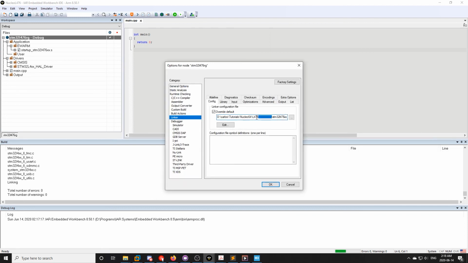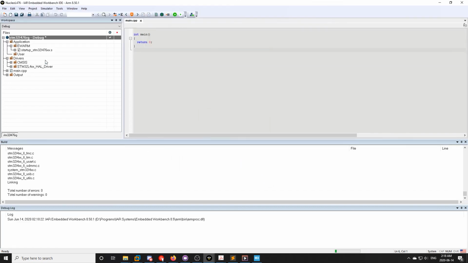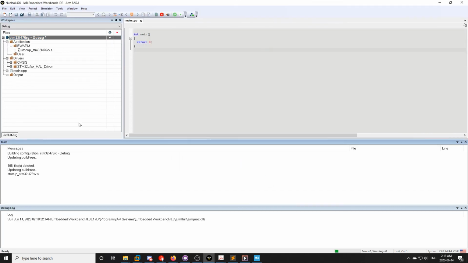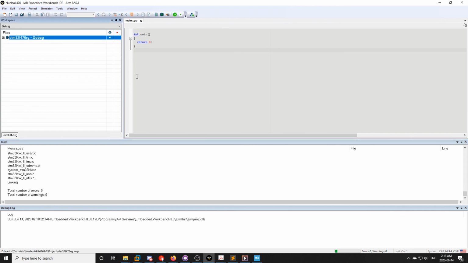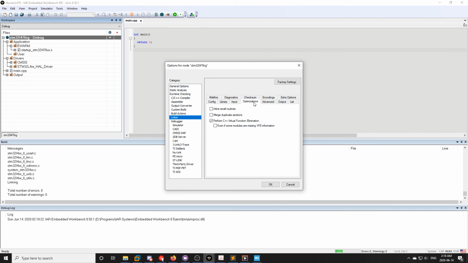Okay, but I don't want an absolute path, so I'm going to use proj_dir. That's going to give me a relative path to the project directory. So that should actually work. Yes, perfect. That works.